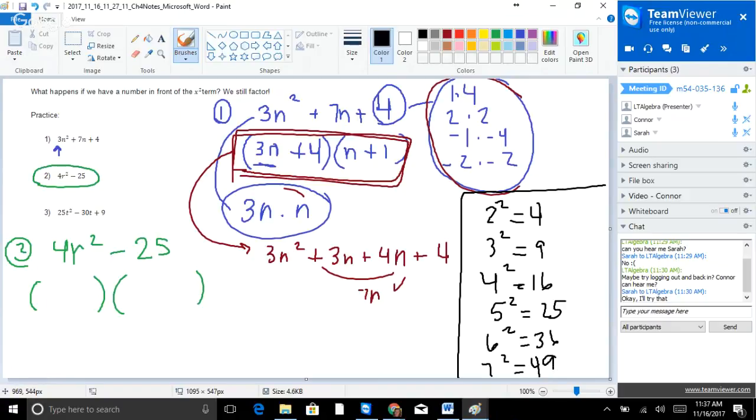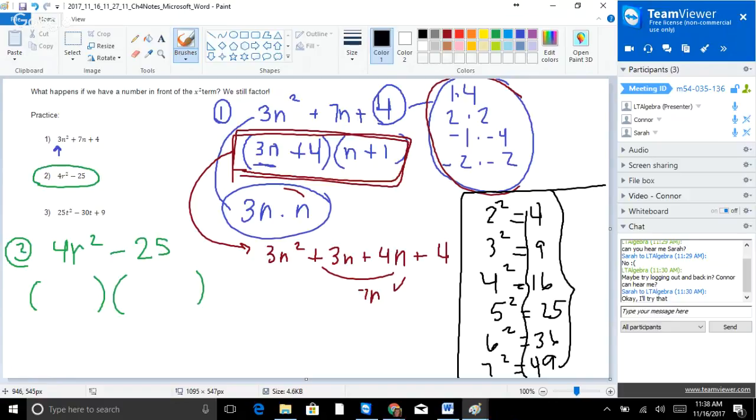When you see one of these numbers and you're doing factoring work in chapter 4, alarm bells should be going off in your head, like ding, ding, ding. 4 is 2 squared and 25 is 5 squared, and I'm really thinking that's probably going to be part of my factors. Not always a guarantee, but that's a really good signal if you see a perfect square, especially if there's nothing in the middle.